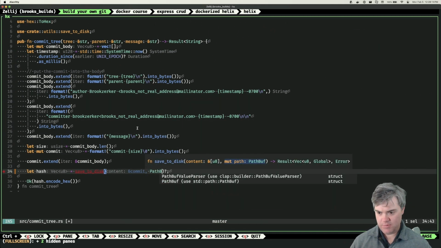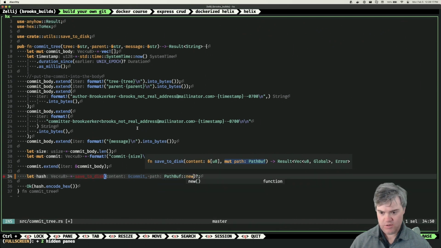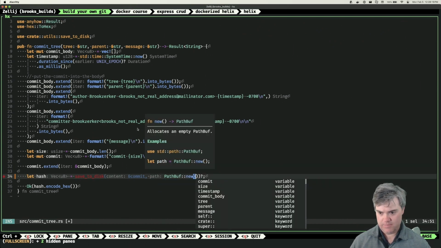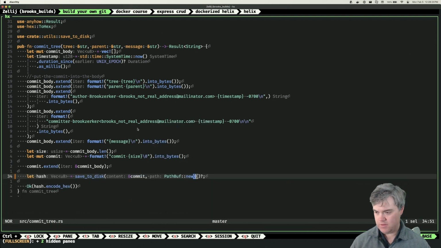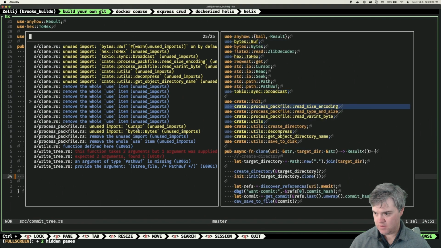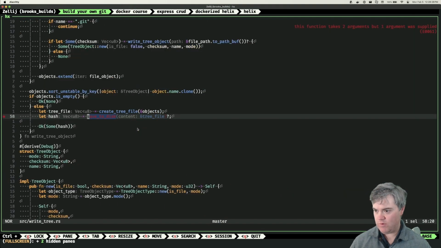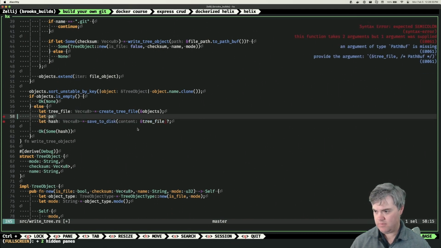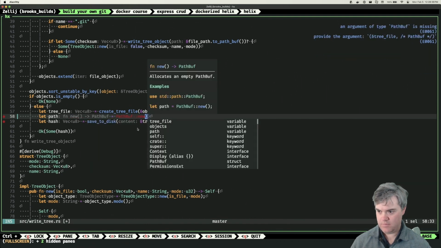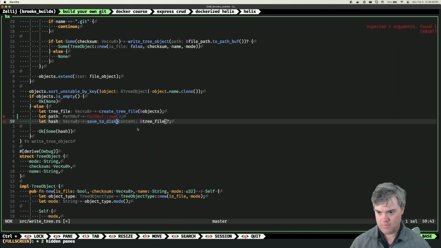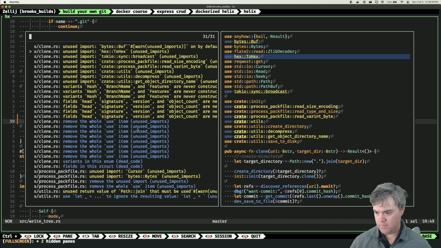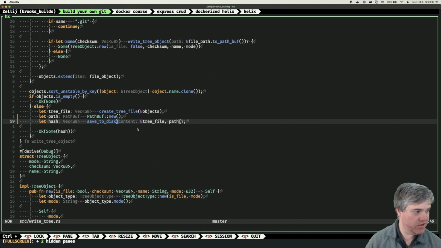So I'm gonna path buff new, which just sets it up with what we have here. Okay, that should be fine. And then write tree, you have the same problem. Oh, and no more errors. Okay, we're good to go.